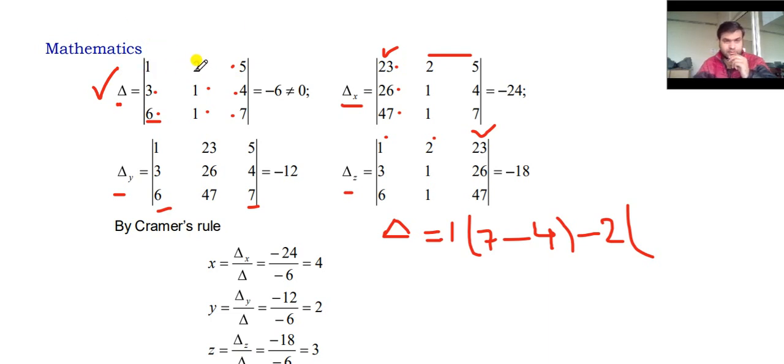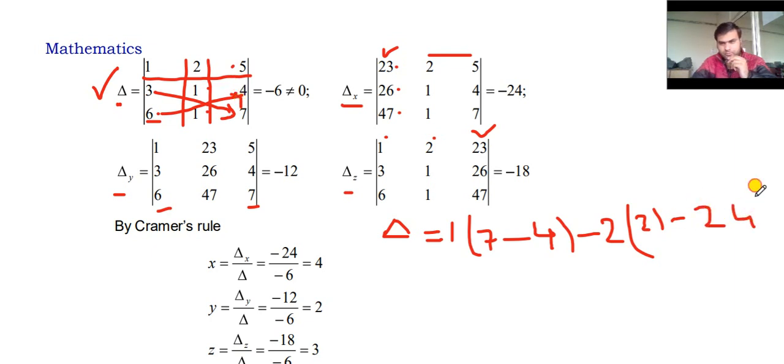So we have taken this 2, so we hide the column of this 2 and the row of this column. So what is remaining? 3 6 4 7. So we multiply this 3 with 7, so 3 7 are 21, minus 6 into 4, 6 4 are 24. Okay, then we write plus, and this 5.